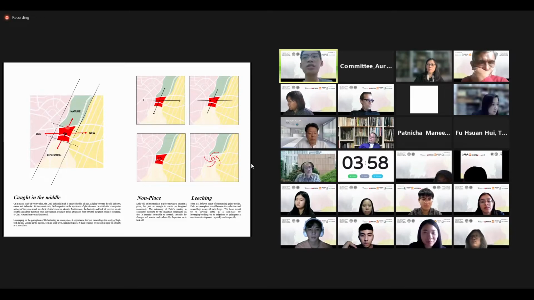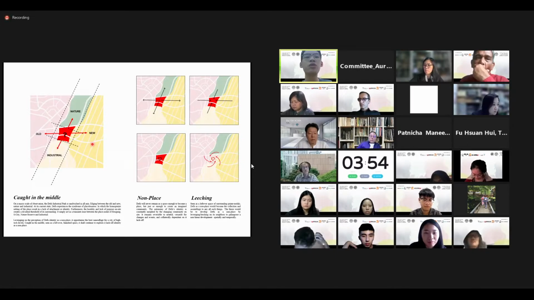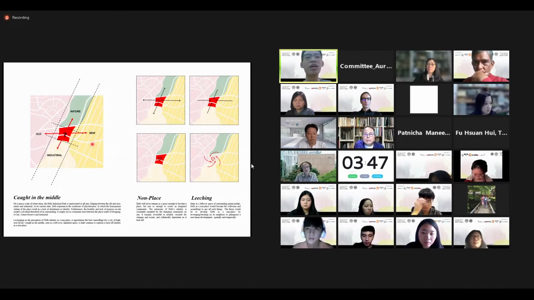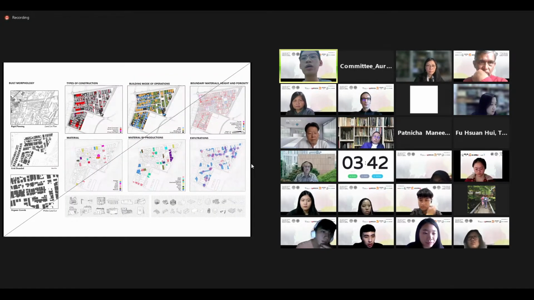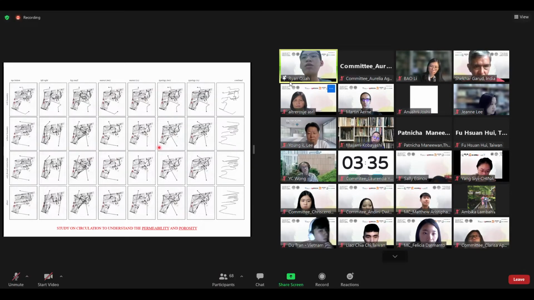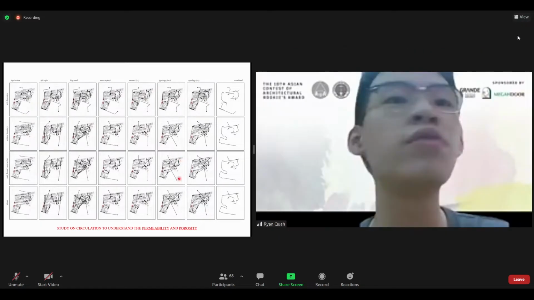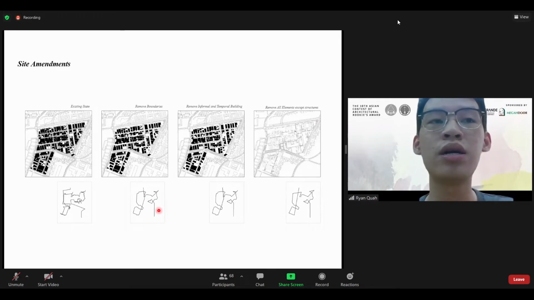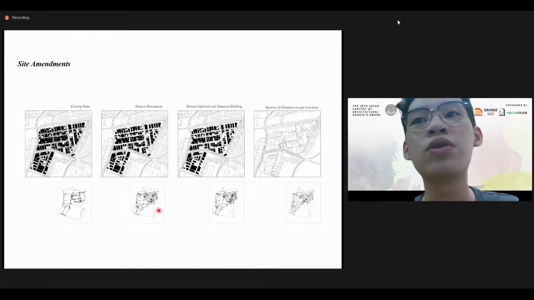The site is located in an industrial estate sandwiched by four different axes, and if you don't have a purpose to go to an industrial estate, you won't go. So you have this very transitional feeling on it. A study on circulation was also conducted to understand the permeability and porosity on the entire site, to understand how this industrial estate will act in different circumstances. The study helps to tackle the hostile morphology on site.